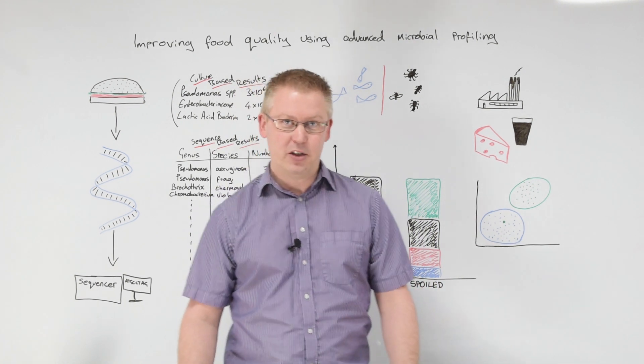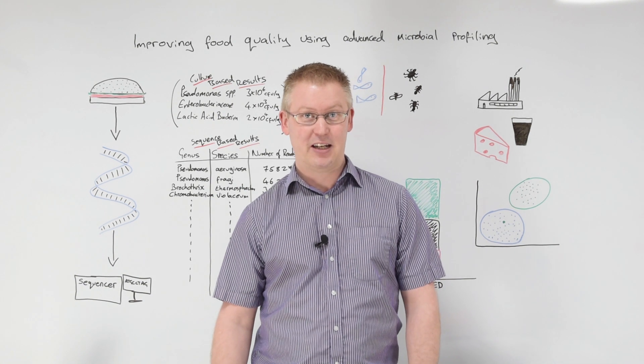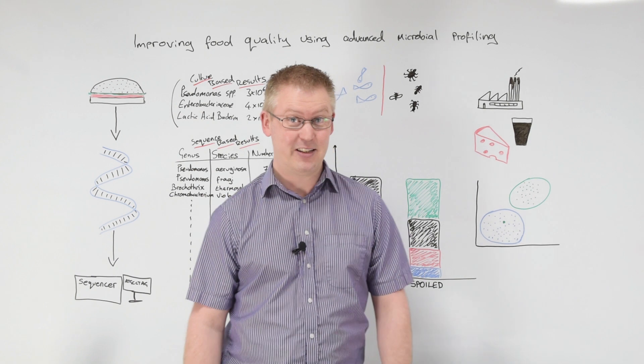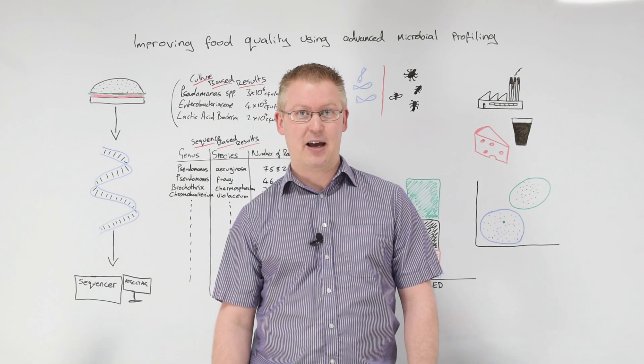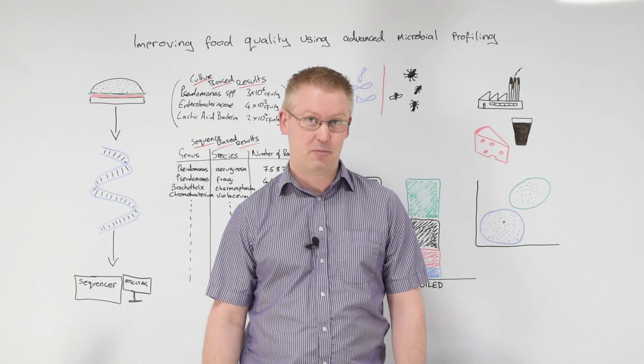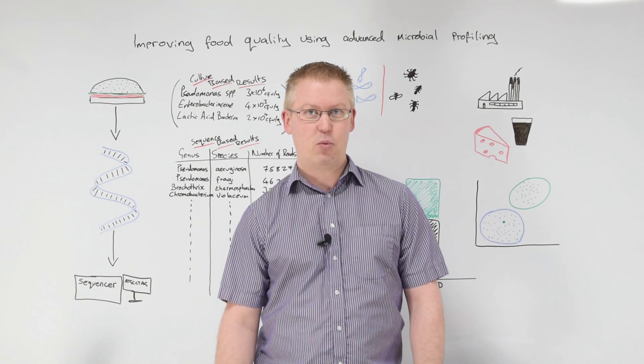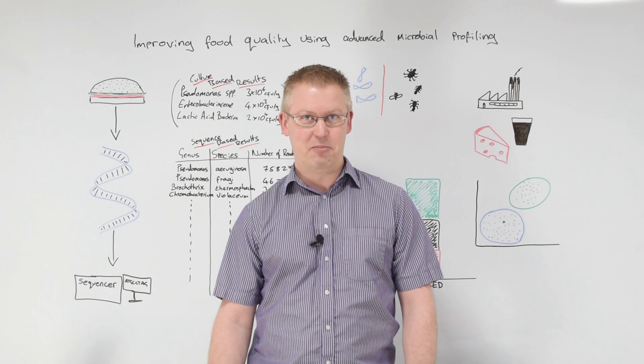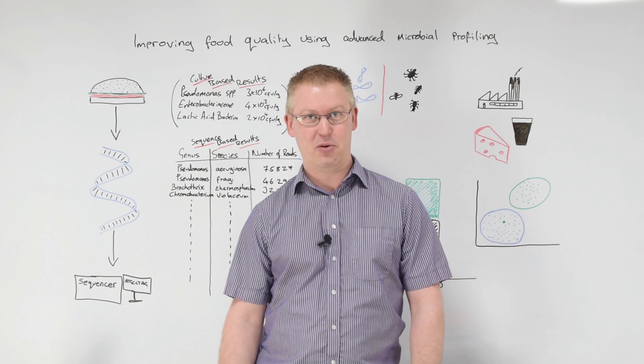Now, when I do my job day to day, what I'm essentially doing is making a series of choices and introducing a series of biases into the analysis. I make choices by looking at various groups of microorganisms and I choose those organisms based on my experience with food and what I think should be in there. Once I've made those choices, I introduce further biases by choosing which agar I'm going to be growing my organisms on, which media I'm going to be growing them in.